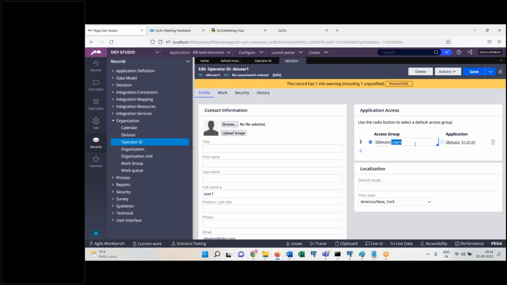Create a work basket or queue. See, we are trying to use all the different possible terminologies. Create a work basket or queue. What is the name of this basket? SBI loss inspection queue. Queue or basket, it's your choice. SBI loss inspection, maybe Q1 and A1. You can give either Q or basket. It's up to you.